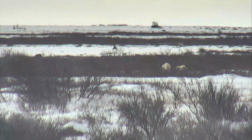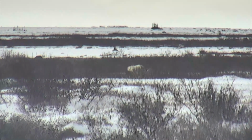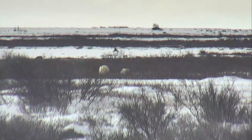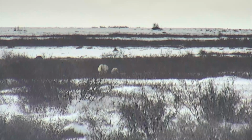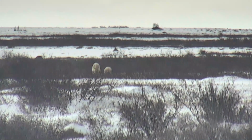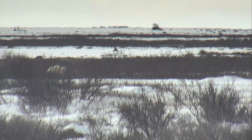Well, we will be here to watch. Of course, the explore.org cameras will be rolling from Tundra Buggy Lodge, from Wapusk National Park, and from Tundra Buggy One for as long as the bears are here, up until the end of November. Once the Tundra Buggy operation shuts down here in Churchill, we will keep the Cape Churchill cams live through the winter, so we can kind of see how long the bears are here on land. Neat. And then any other wildlife that may happen by out there.